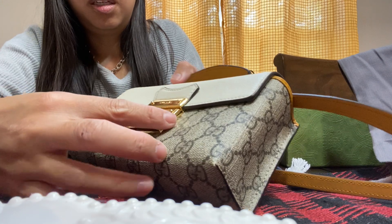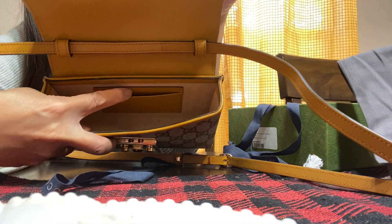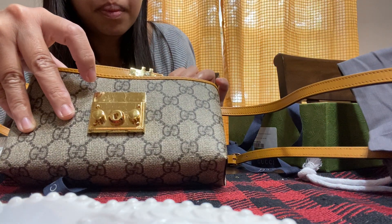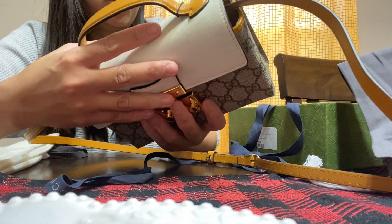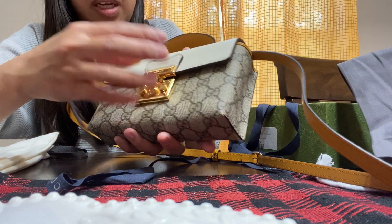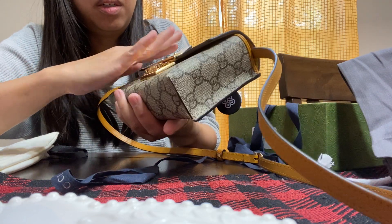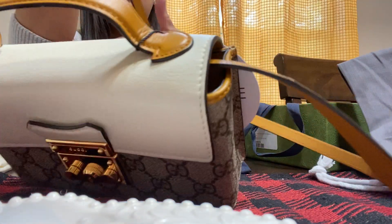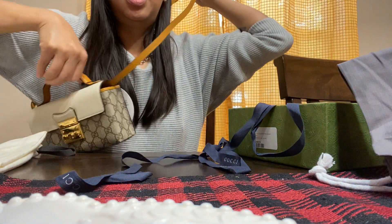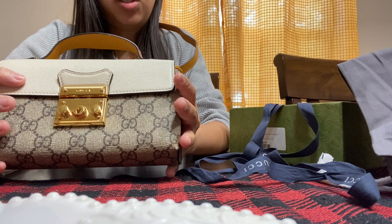The bottom is very clean. You open it like this — and that's what it looks like inside, with one pocket. It's not the cleanest inside, but I had to wipe it down with those Purell alcohol wipes. I know you're not supposed to wipe them with alcohol, but it's an almost-dry pad — just enough to wipe down the surface of the bag. You close it that way, and I plan to wear this crossbody. Based on the color, I know I can match this with a lot of outfits.